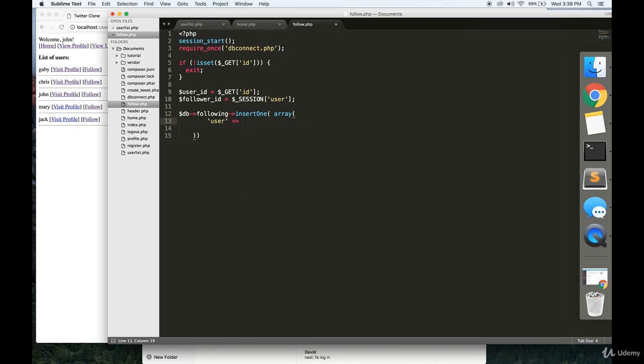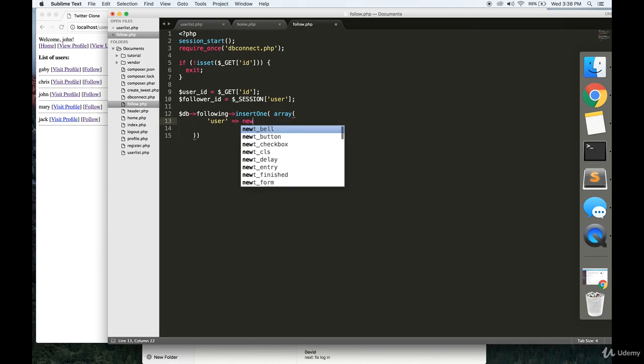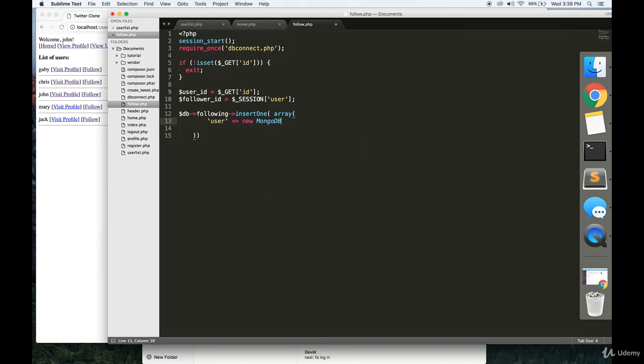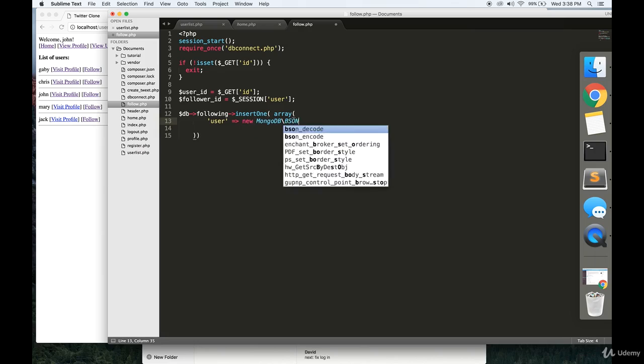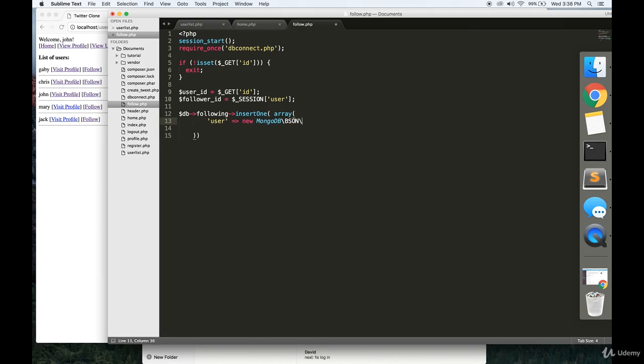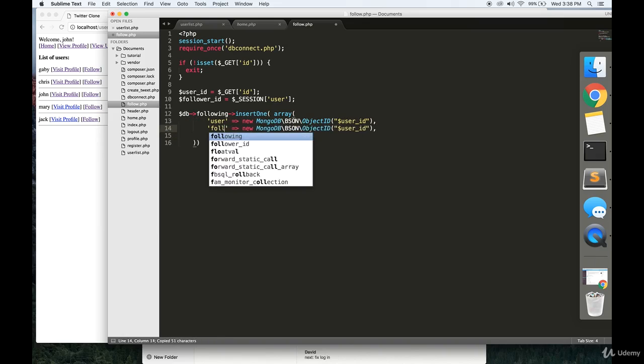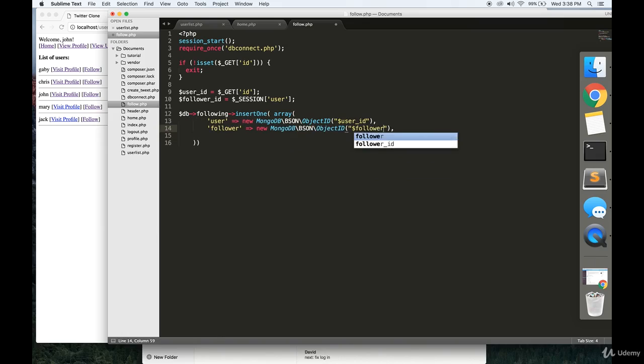It's got a user, where we're going to insert a new MongoDB BSON object ID, which is annoying to write out, but that's how you do it. And then we're going to have a follower as well, follower ID. Great. So now that we've asserted that to the database, we can redirect the user back to userlist.php.